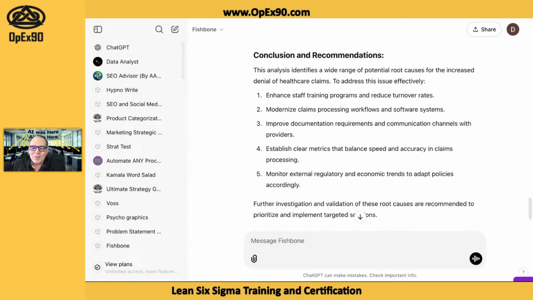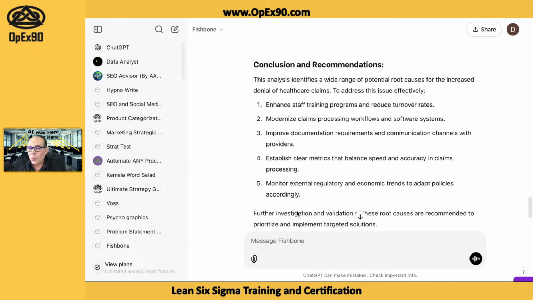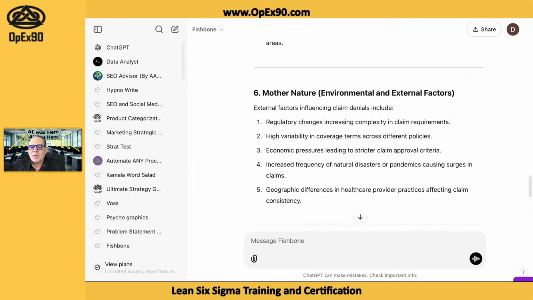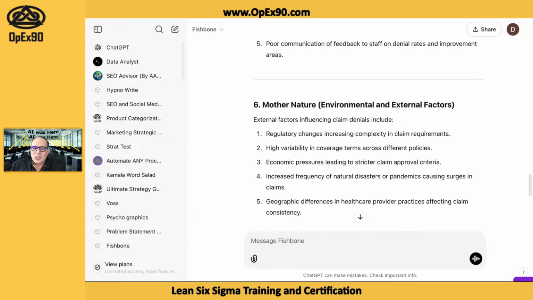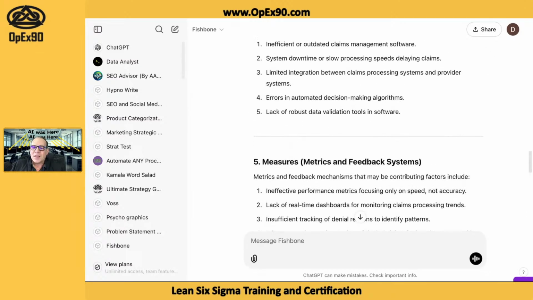So you can see that by learning how to code it a little better, it does a lot for us, right? I really think this is a really cool thing to do. Now, we could print this out and share it with our team, and then we might do some sort of way of narrowing it down. We might do some multi-voting to think about what the actual root causes are, right? And we might say, you know what?